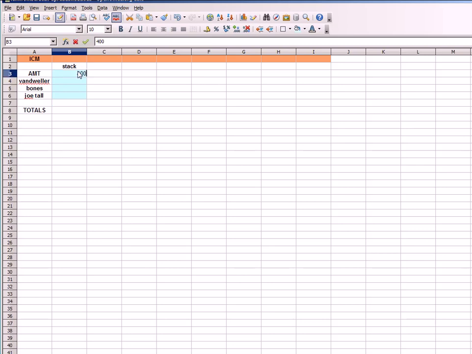So we're going to start out with just chip stacks like this: 4,000, 3,000 for vandweller. Poor Bones only gets 1,500. And somehow, improbably, Joe Tall has the biggest stack. Then, since we have to know a player's percentage of the total chips, we're going to need to know what the total chips are. So here in the totals column, we're just going to use the sum feature. If you don't know that, you can use plus signs. We want to sum up cells B3 through B6, so we'll use B3, a colon, B6, and that should give us the total chips. And of course, we're always going to want to make sure that the total chips add up to 13,500 if it's a standard 9-player, 1,500 starting stack sit and go.